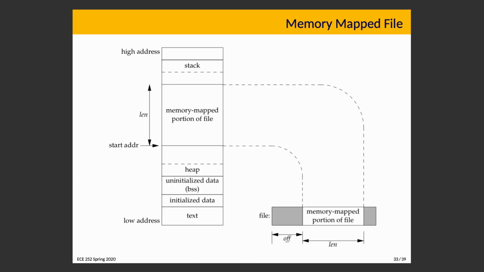And this diagram here shows you a memory mapped file, and basically what we expect is that we have some amount of data in our memory shown here on the left, and then the memory map portion of the file really means this is the file that is on disk, and it was created with some offset. And when we do a read or write on an address that is within the arrow marked by len on the left side there, it actually ends up getting flushed out to disk. And changes become visible, assuming we mapped it in shared mode.